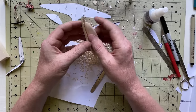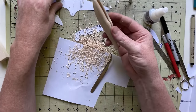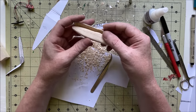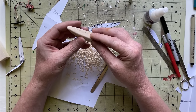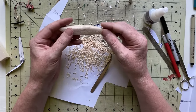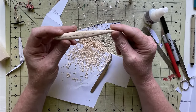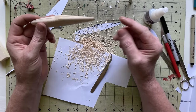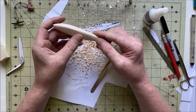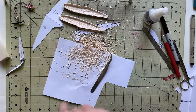One mistake I made was I need to cut the wing slot because this actually fits inside the wing just a little bit, and I should have done it when everything was still square, because it's just a lot easier to do it when it's square and not nice and rounded. Same with the elevator, but that should be fine. Oh, and I forgot to sand that out. That's good. And that.